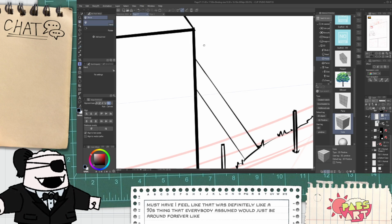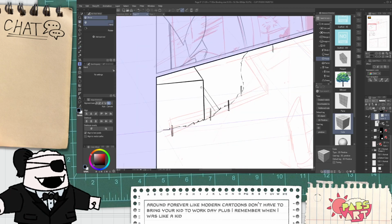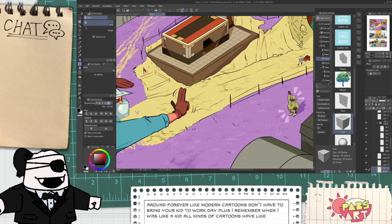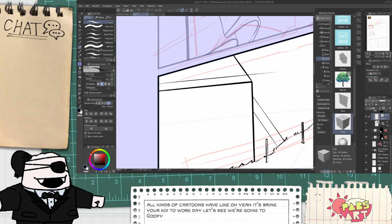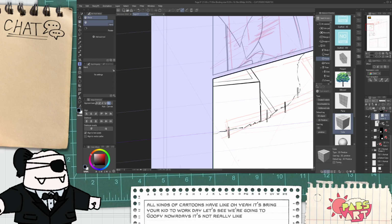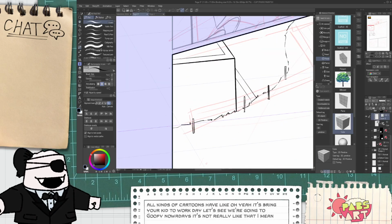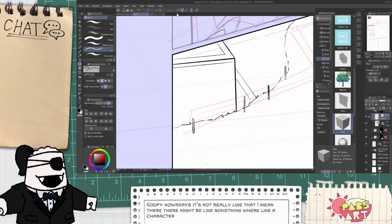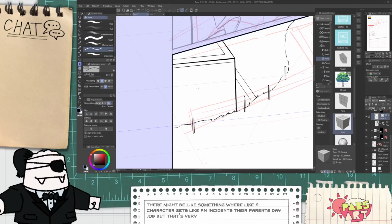Modern cartoons don't have bring your kid to work day plots. I remember when I was a kid, all kinds of cartoons had, "Oh yeah, it's bring your kid to work day. Let's see what kind of goofy shenanigans Dexter does at his dad's job." Nowadays, it's not really like that. There might be something where a character gets insight into their parents' day job, but that's very rarely bring your kid to work.